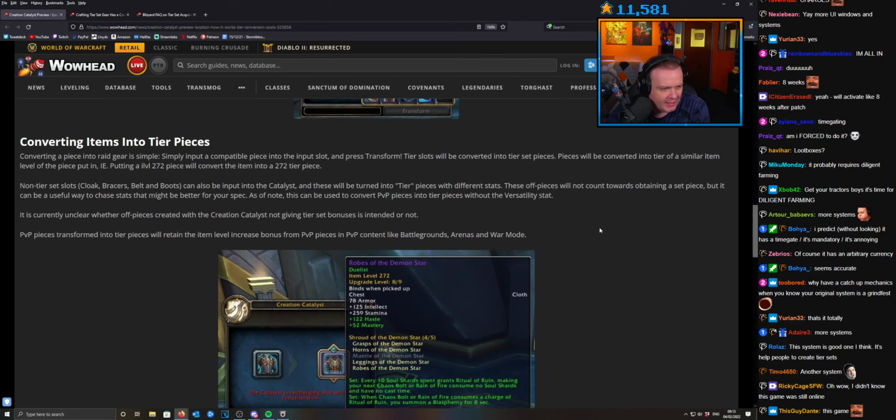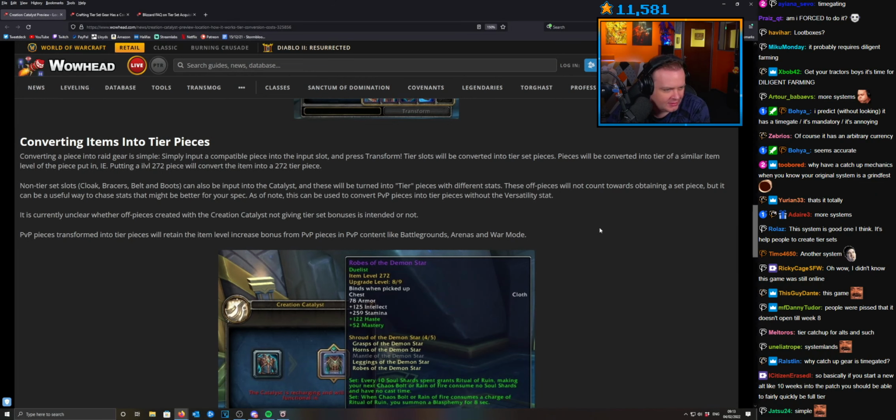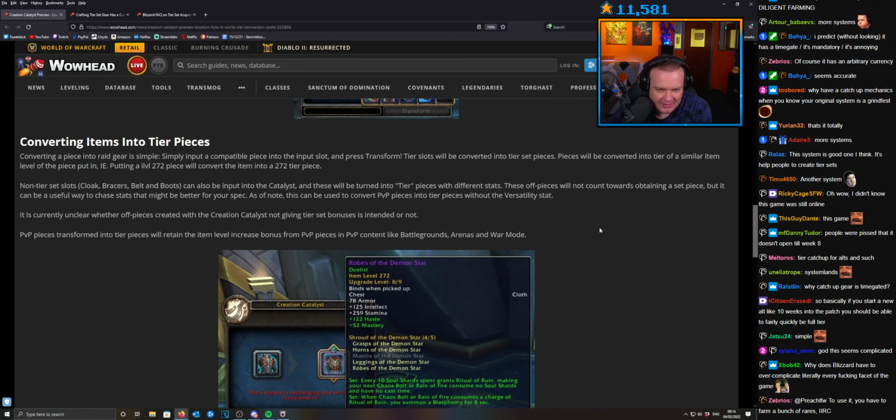Converting a piece into raid gear is simple. Simply input a compatible piece in the input slot, press transform, and tier slots will be converted into tier set pieces. Pieces will be converted into a tier piece of similar item level to the piece put in. Non-tier slots, such as cloaks and bracers or whatever, can also be input in the Catalyst, and these will be turned into tier pieces with different stats. These off pieces will not count towards obtaining a set piece.